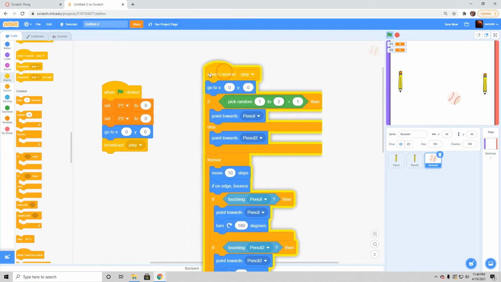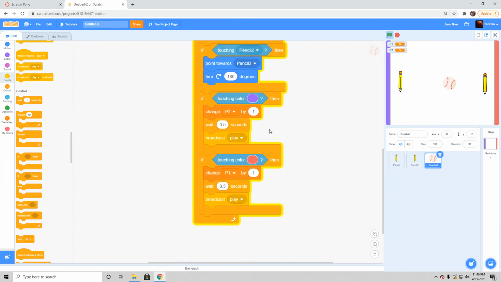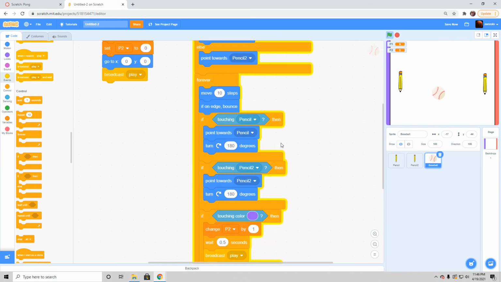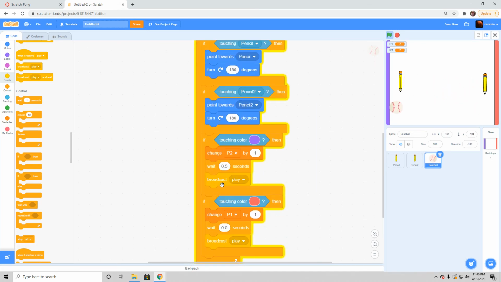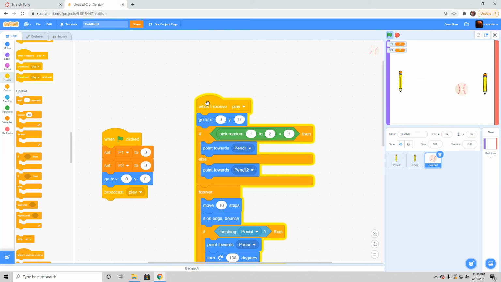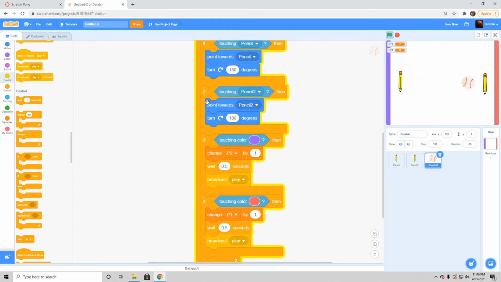This bit of code right here, basically what's going to happen is, I know it's kind of weird, but by broadcasting play, I'm going to start this off from within itself. But when I do that, it starts over at the top again and it stops whatever was happening before. So if I did it the other way around, it would broadcast play and this wait would never happen. And I think that probably makes sense to people, but I can explain it more. If you have questions, please do let me know.